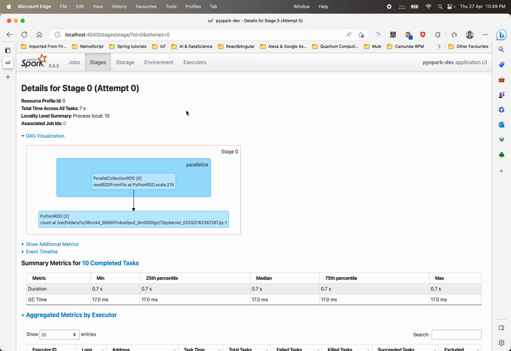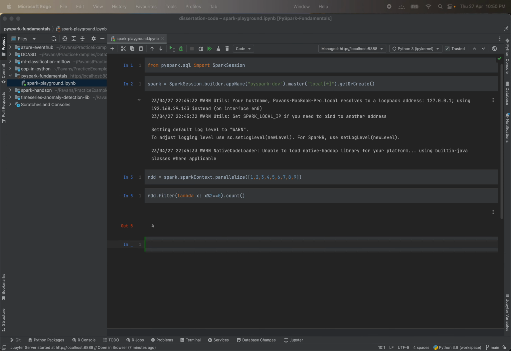That will be followed as a DAG, and this DAG gives different information, like how many RDDs have been created, which RDD is getting processed, and different kinds of map reduce operations that it internally does on top of the RDDs in memory. All these things are maintained as a DAG, and using this DAG you can trace back what exactly is happening underlying the system.